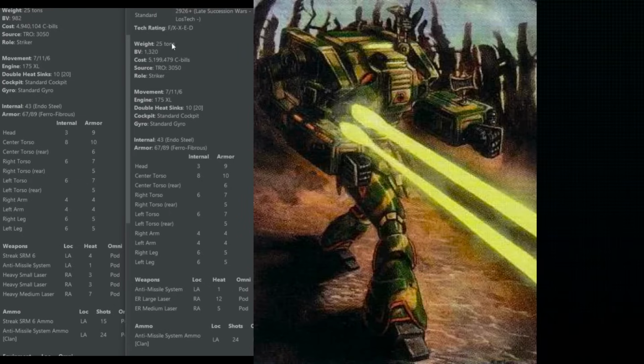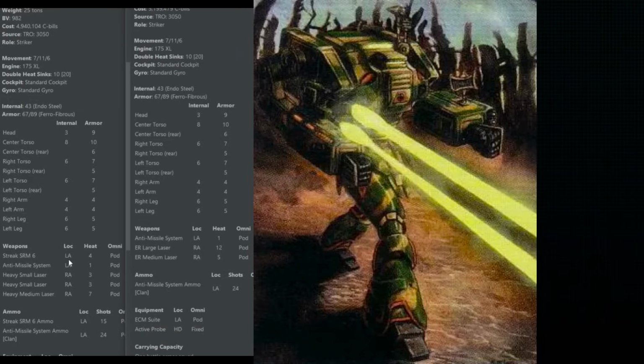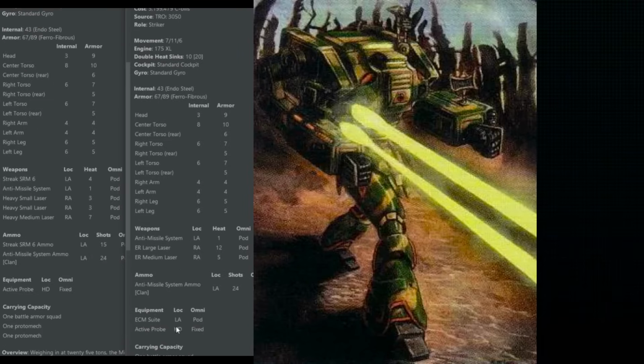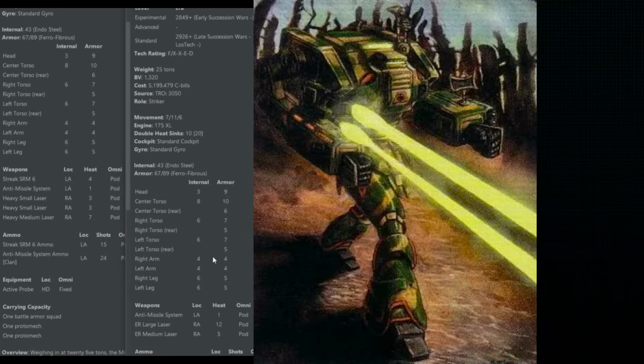It doesn't really do that much. Now we've got the Mistlink C, which is really expensive, 1300 battle value. It has an ER large laser and an ER medium laser. It has an ECM suite and an active probe, so it can actually do some jamming, it can do some scouting, and it is a fast skirmisher that wants to stay at range 10 or range 15 and use its range brackets to its advantage. But like I said, very expensive. 1300 battle value. For another like 100 battle value, you could have a Dragonfly, which is going to do this job much better and won't just fall over as soon as it gets looked at by any medium or heavy mech.